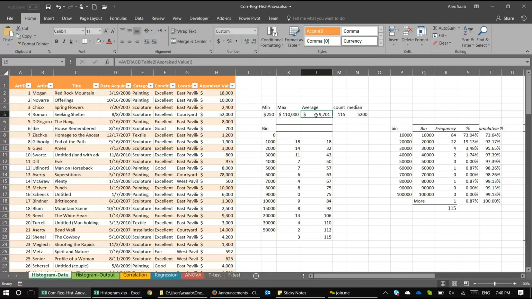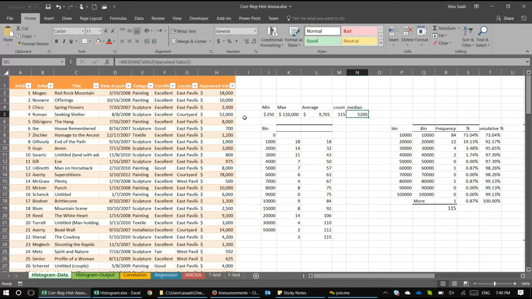average around 9,000 or 10,000, which is a little bit less than 10% of the max. So immediately we could figure out that the maximum is simply an outlier, if we try to imagine how the distribution would be. And the median is 5,200. That means out of 115, 50% of these items have a value of 5,200 or less. So that's where the midpoint is.